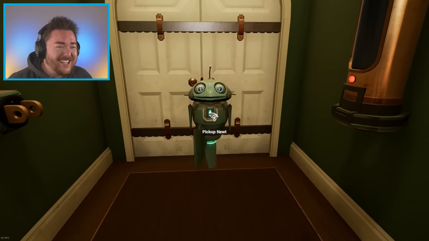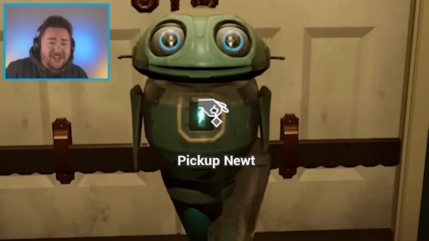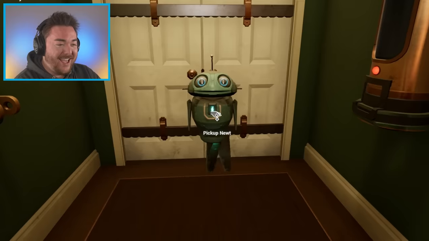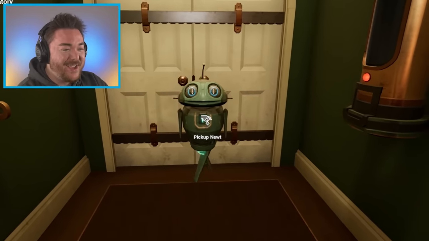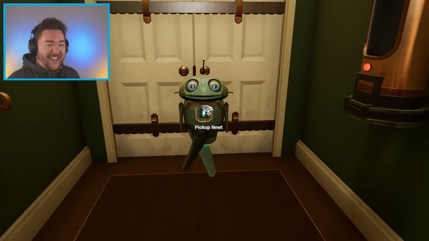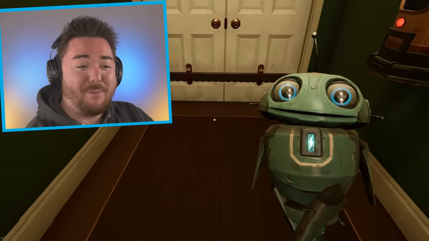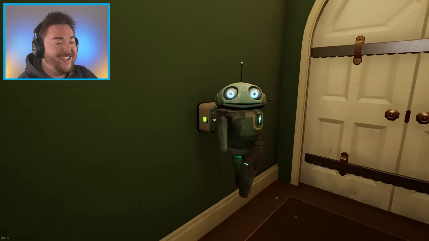He kind of looks like he's dancing. He's like, look at me, father. I'm dancing. Do you love it? Yes, I love it. You're dancing really well. How did the video start like this? All right, well, we have Newt with his, these are bad upgrades, I think.